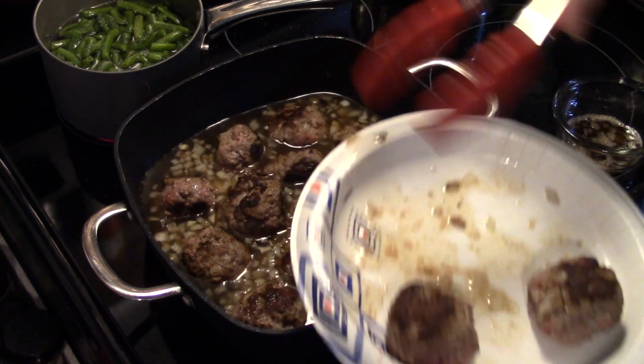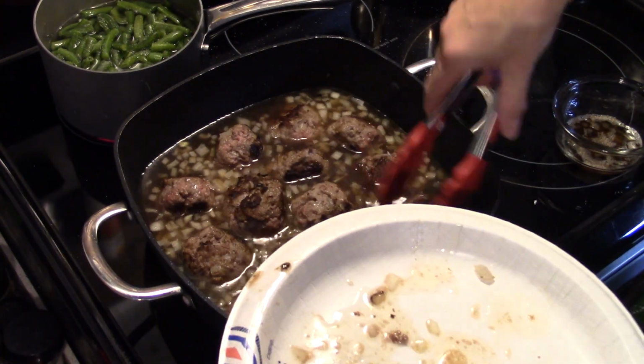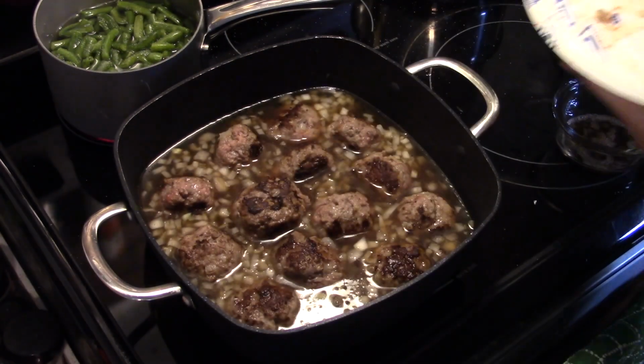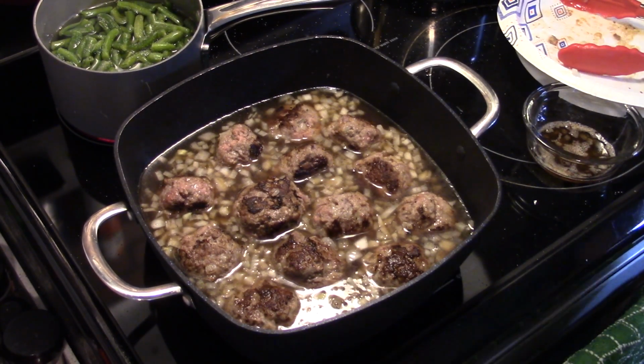Now what I'm going to do, guys, I'm going to put a cover on this and I'm going to simmer these in here for about 10 to 15 minutes. That'll give our meatballs a chance to cook through. So I'm going to go ahead and cover them and get them simmering.